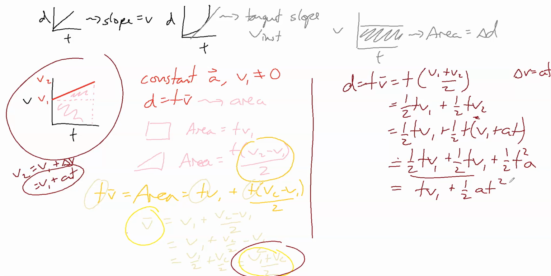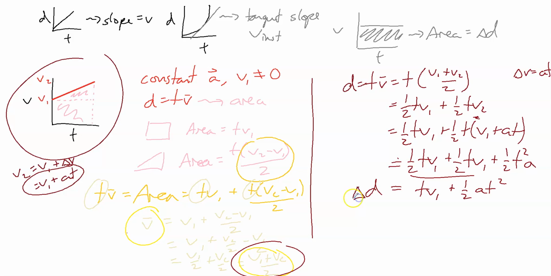Now, this is kind of a neat expression, because if I go back to the beginning, this is all starting with D. So this is D is equal to this. And what's nice about this is now we have two variables together we haven't had together before, and that is D and A. You had DTV and you had VAT, but no distance and acceleration tied together. But this one actually ties them together. And if we make this even more general, what if your first distance wasn't equal to 0?